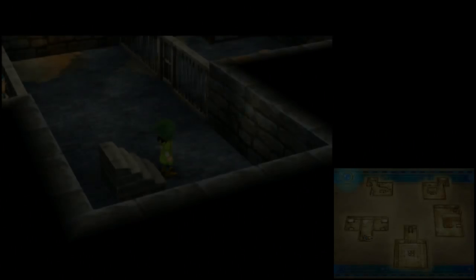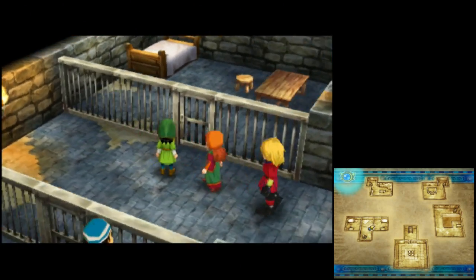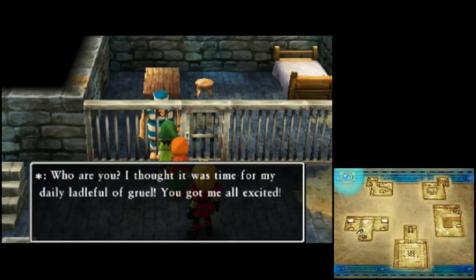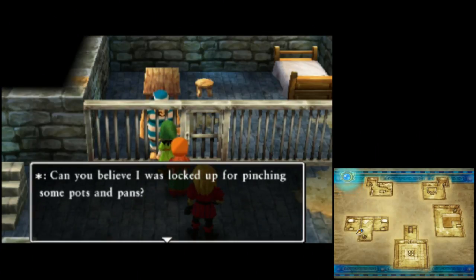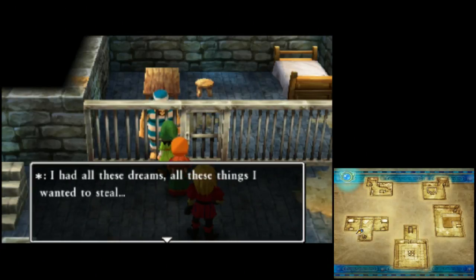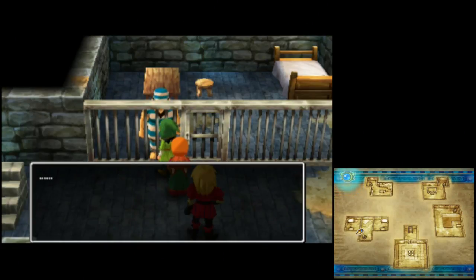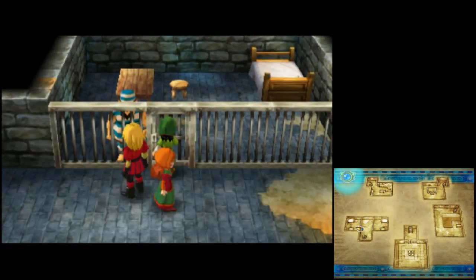Anything down here? Ah, some cells. A locked door? Who are you? I thought it was time for my daily ladlesful of gruel. You got me all excited. Can you believe I was locked up for pinching some pots and pans? I had all these dreams, all these things I wanted to steal. Jewels, crowns, scepters, art, you name it, and they got me for some poxy pots and pans. Well, sorry. Crime doesn't pay, you know.